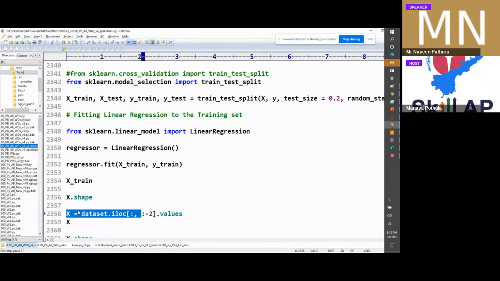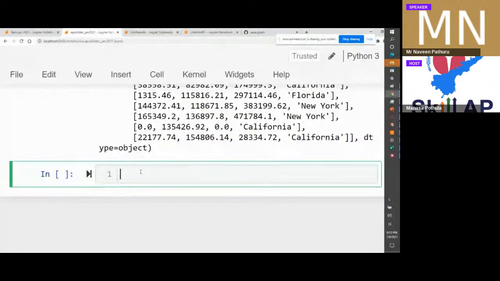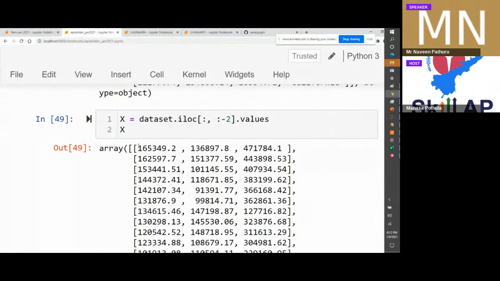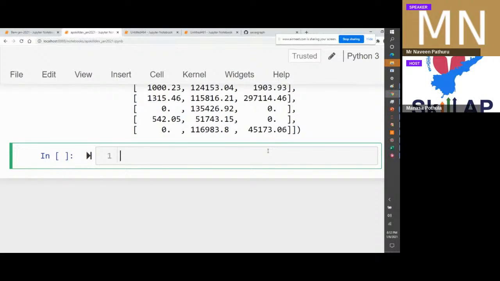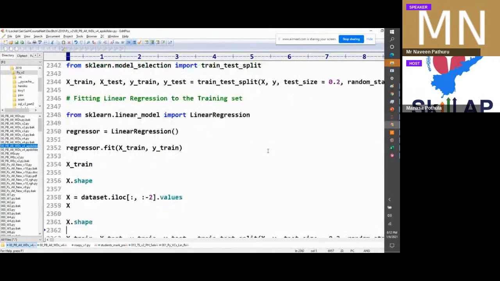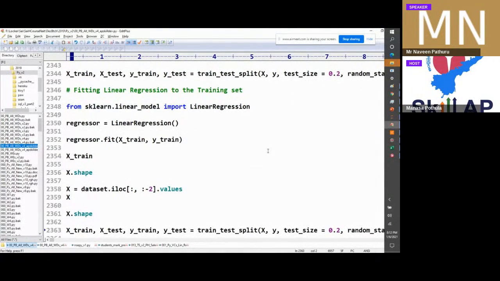So take all the rows, remove the last two columns, and if you now look at X, notice we have R&D, administration and marketing. The state column, we removed it. We're not going to consider the state column. So now come down a little bit. This is going to be the questions, and Y will remain the same, which is profit. In other words, we have removed one of the independent variables, which is the state, because it is textual data. We'll come back to that later.